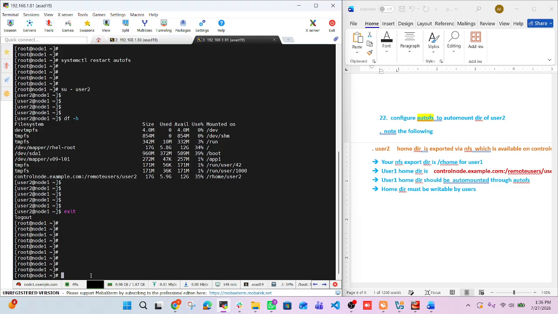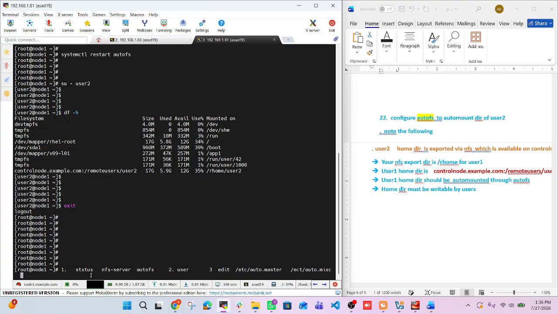You need to check, number one, the status of the NFS server packages and AutoFS. Number two, identify the user and grab it for the base directory. Number three, add it to /etc/auto.master and /etc/auto.misc.